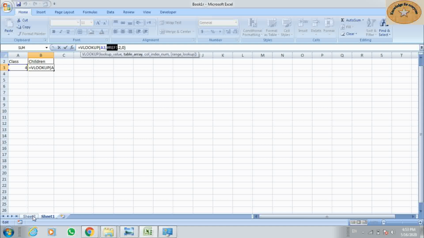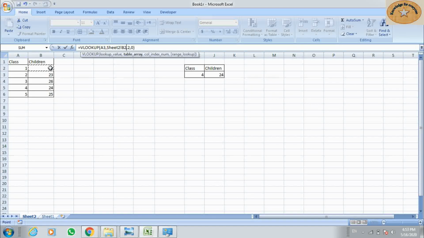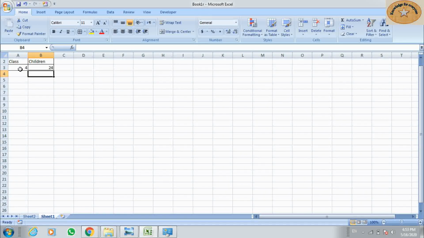So it's very easy. See, now in class 4 we have 24 children, it already brought the data. Class 1 we have 22. By this you can bring much data, and many more options, and you can use it in many different types of things.